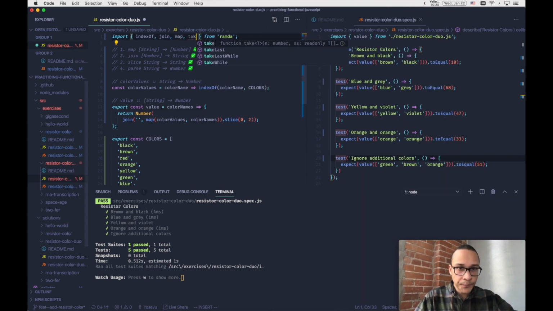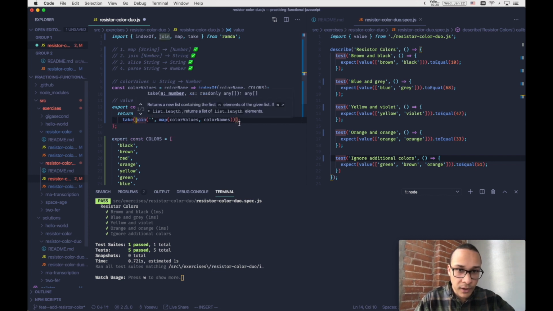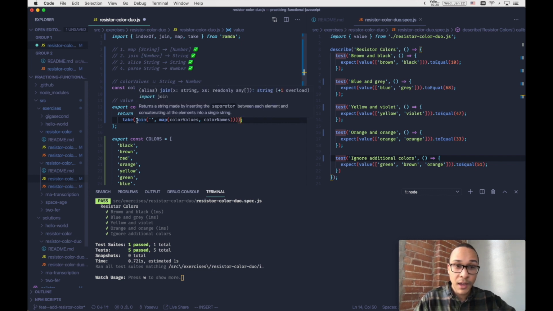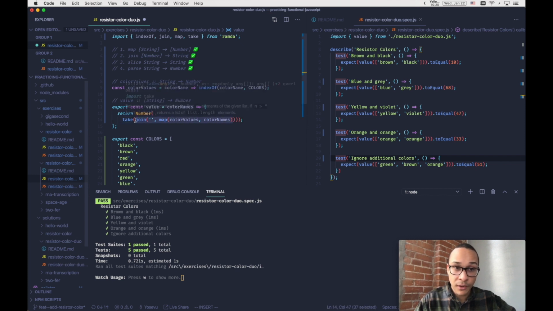So take, and I'll just remove slice. And so we'll call take. One kind of important thing to notice here is that we're nesting these function calls. And this is function composition. This is kind of the power of functional programming and that a library like Lambda gives us. We are taking the output of this join function and passing it as input to take. And we can say the number of characters that we want to take, and then the string. That should still work. All right.